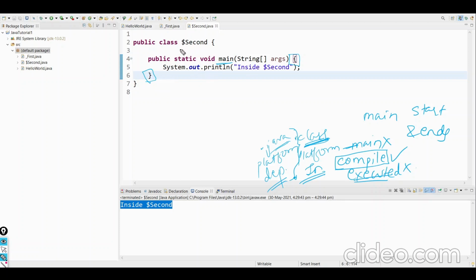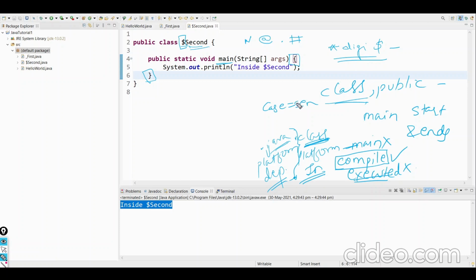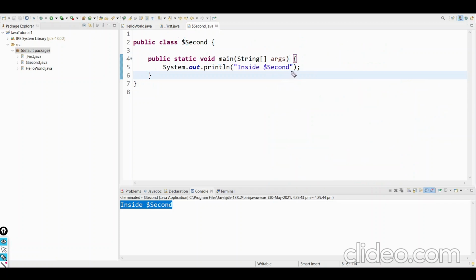And we saw the naming convention, that we cannot start a class name with numbers or any special characters. But the remaining characters can be an alphabet, a digit, that is a number, or underscore, or dollar. We saw this example, and we saw it cannot be a reserved keyword like class, public, static, and many more. And we said that case sensitivity will be cleared up more in the next session. So clear to all of you?